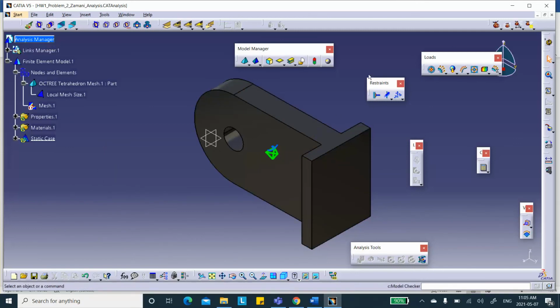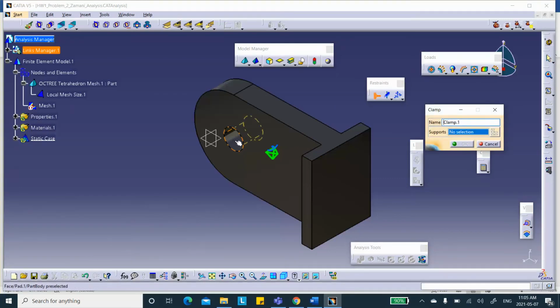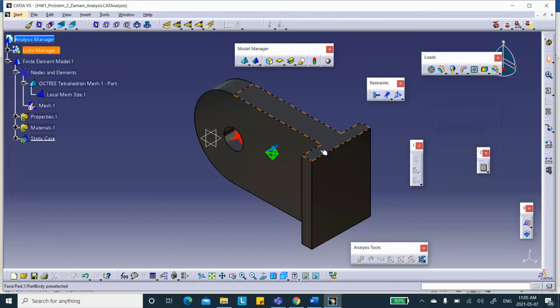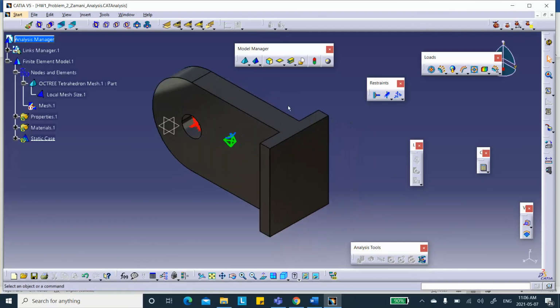What do we have here? We have the inside of this hole is completely clamped. I don't have any surface slider conditions, because the reason I had it before is that I made a cut here and I introduced these artificial surfaces, which, because of symmetry and load. This is it. And now we're going to apply the loads.